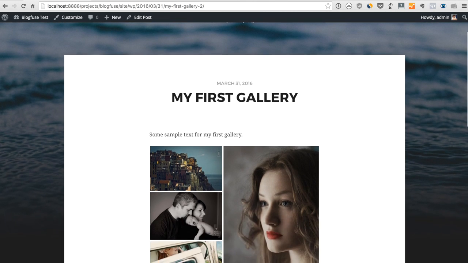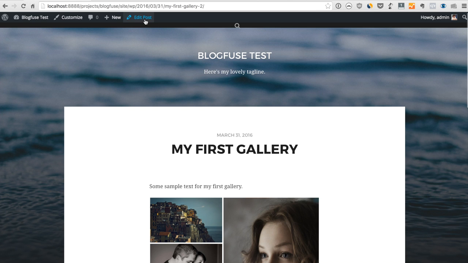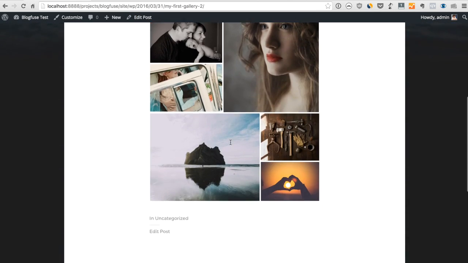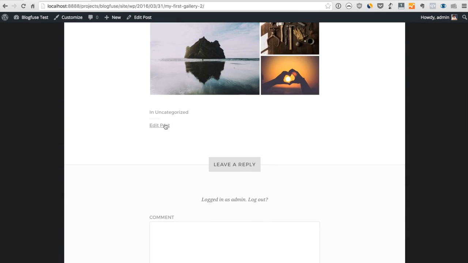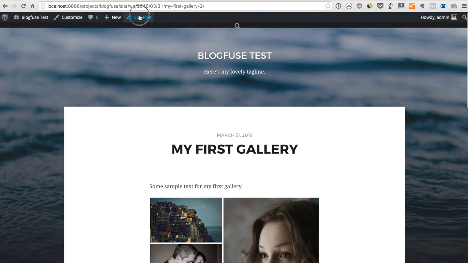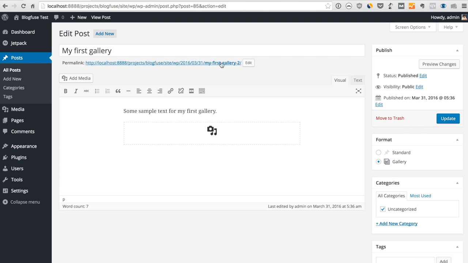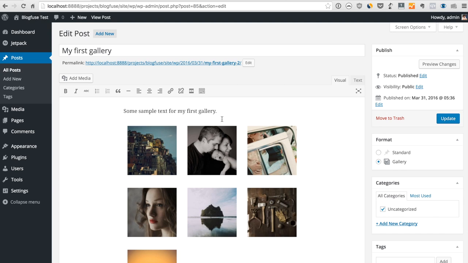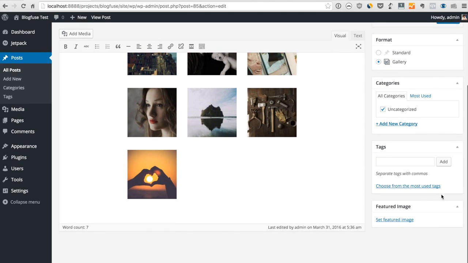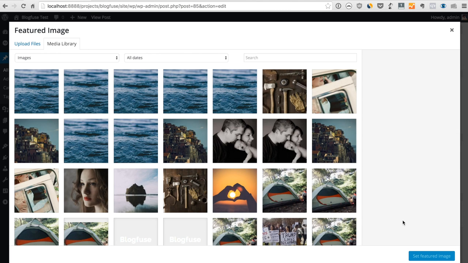Now, we can do this a bunch of different ways. There's the edit post link up here. There's actually an edit post link on the page, but we'll click this guy. Edit post, and we wanted an image to show up there instead. So this is a little confusing, but WordPress has something called a feature image. And all that means is that you're designating an image to symbolize that post. So you're going to set feature image. It's kind of like a lead image, basically.